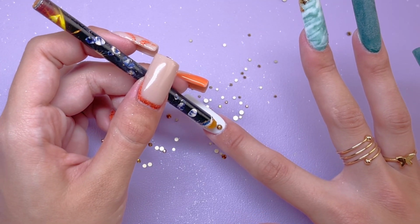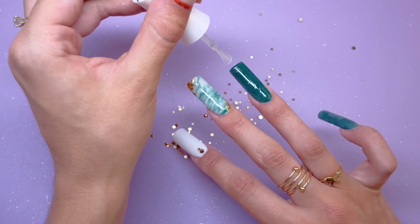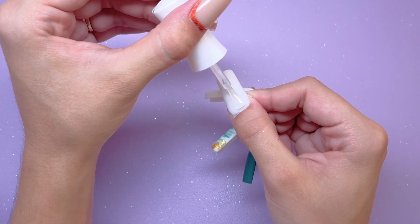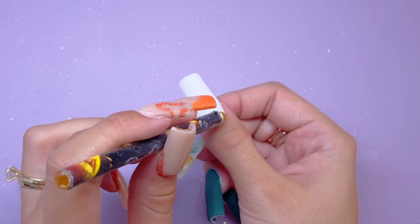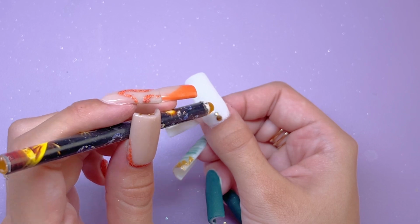Before I cure the index nail, I am taking the same matte gel top coat and I'm going to apply this to all of the other nails. You can use a glossy top coat, but for this nail set, I did want all of the nails to be matte. I also applied the rhinestones the same way as I did the index nail onto the thumbnail as well.